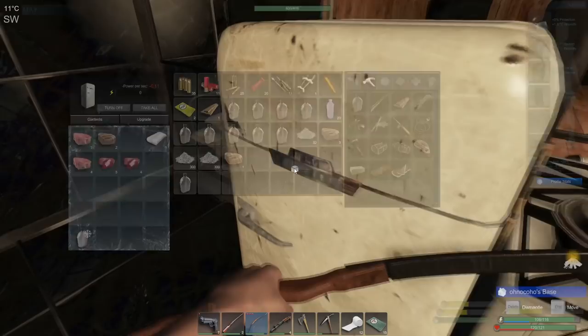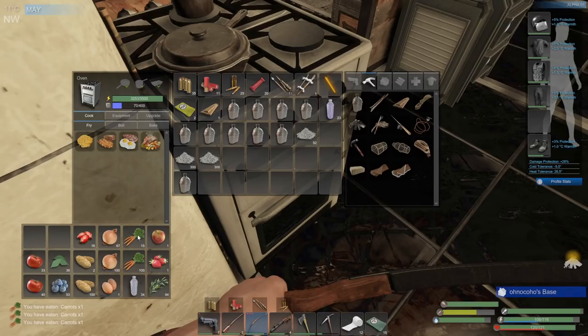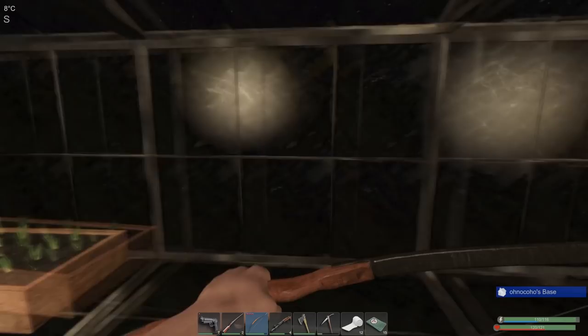And then I eat a bunch of it to get my protein back up. Good enough. Carrots. Yeah. And a water. There we go. All right, so the plants are taken care of. Oh, see that blue? That's a lens flare. It makes me think there's, like, hunters out there.